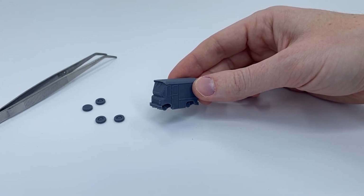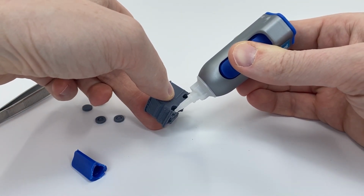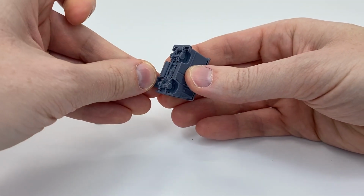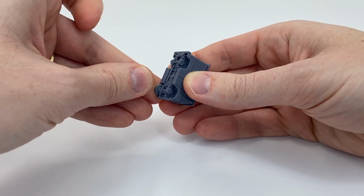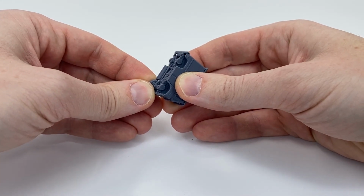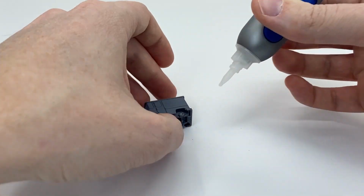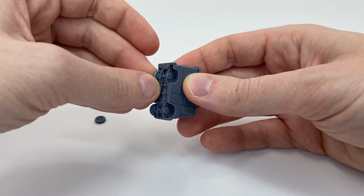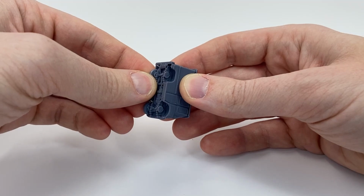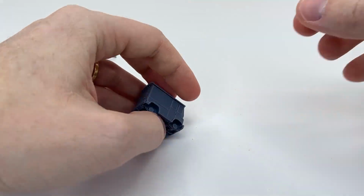Now I just need to glue on the wheels. So take some glue, put it there. Then take this wheel here and make sure that the axle piece is going into the middle area of the wheel. All right, put some glue on the back one. Then do this. Just make sure the axle is being glued into the middle area of the wheel. Double check, make sure. Now the other side.